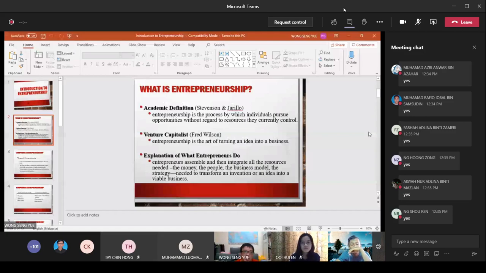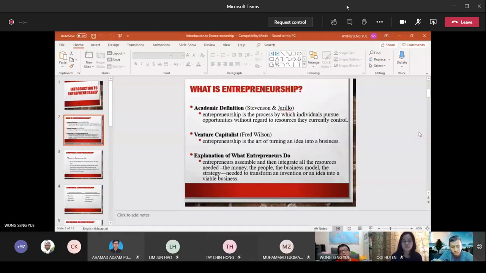First of all, you have to know what the definition of entrepreneurship is. Later on, you have to know how you are going to generate your business idea and practice it in your industry. After that, you also have to know how you are going to transform your business idea into a business model. As I told you earlier, we are going to learn two business models in this semester. Number one, the business canvas model, and second, the value proposition model. From these two business models, later on, I'm going to guide you on how to elaborate in more detail via a business plan or marketing portfolio.